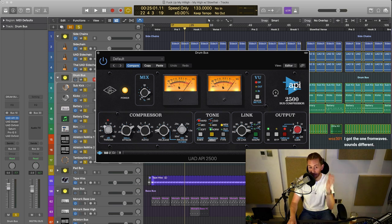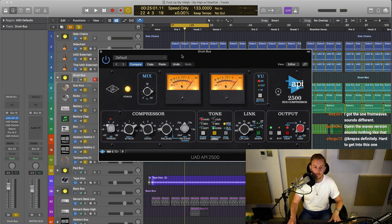I love working a compressor really hard to get the best flavor out of it and then just bringing the mix up and down. The Waves one, yeah, sure, the Waves one is fine.